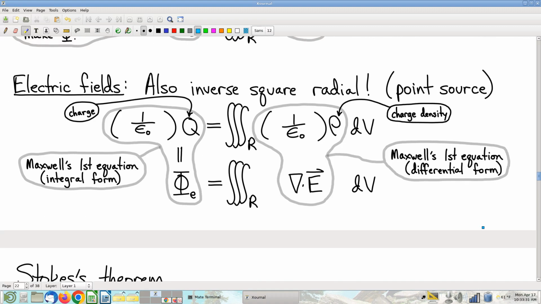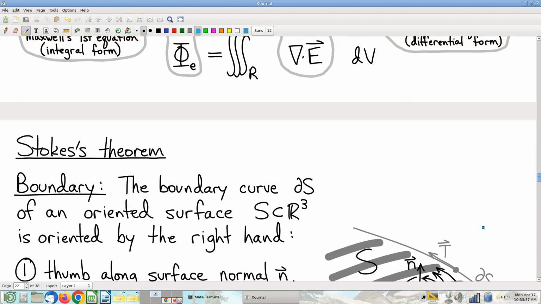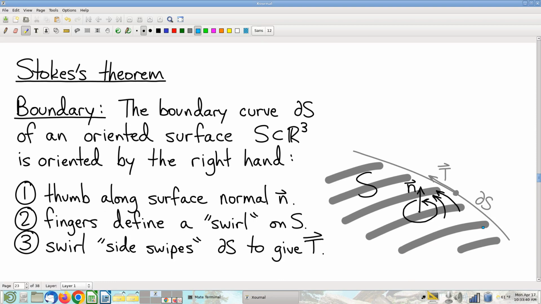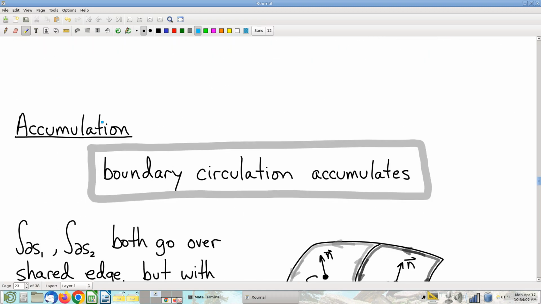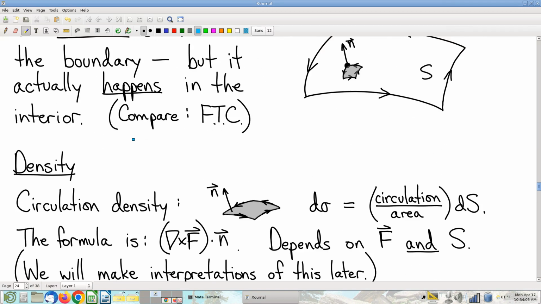Okay, so I hope this will be useful in your future or past E&M courses. Okay, off of physics. Now on to a new accumulation theorem, density theorem, boundary theorem, however you want to say it. I'm going to go more quickly through the development on this one because we've been down this road quite a few times at this point. For the large-scale structure, we're going to talk about boundary and the related orientation convention. We're going to talk about accumulation. We're going to then talk about the resulting corresponding notion of density. It's the exact same sequence of thoughts.